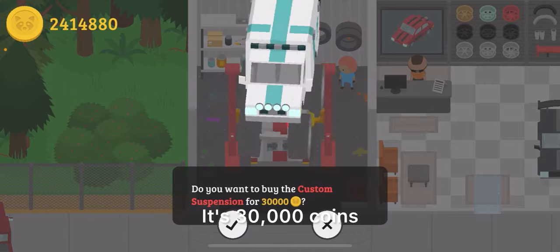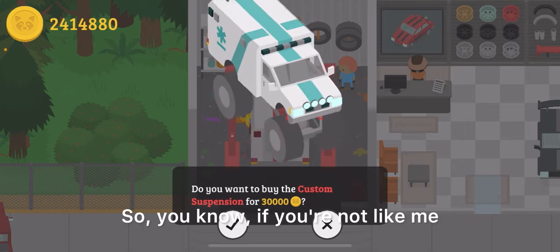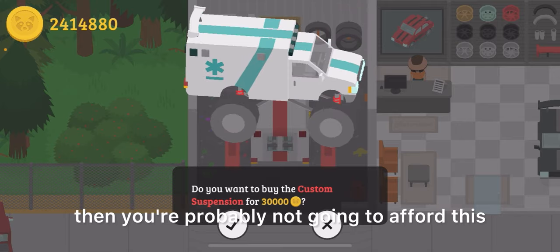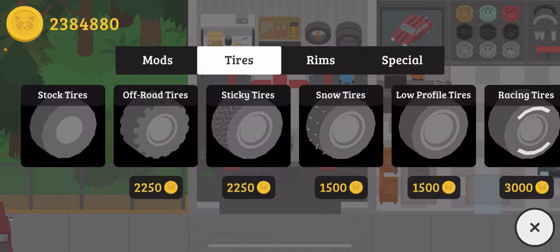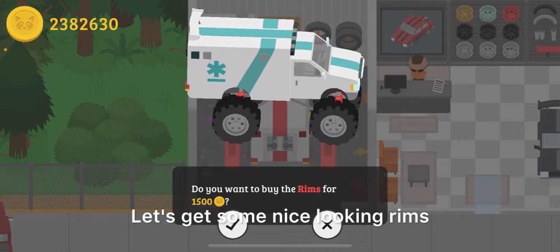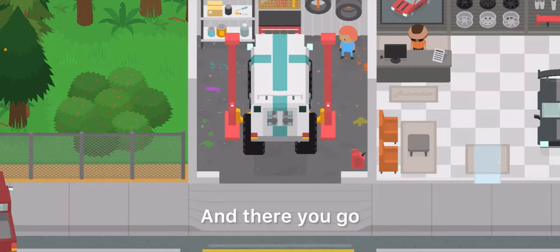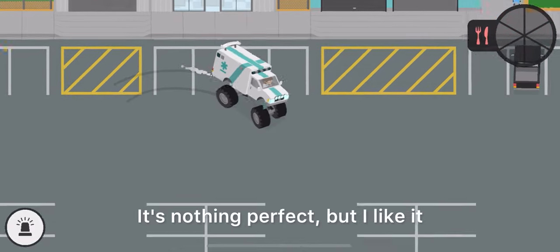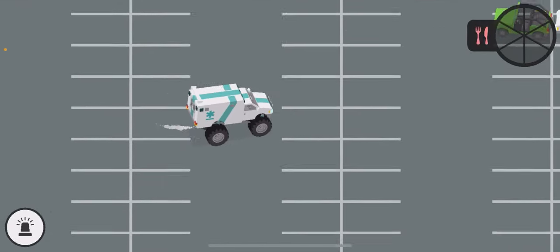It's 30,000 coins. So, if you're not like me and you don't have like 2 billion trillion coins, then you're probably not going to afford this. And then get some off-road tires because why not? So let's get some nice looking rims because I said so. And there you go. There's my ambulance. I'd say it looks all right. It's nothing perfect, but I like it.